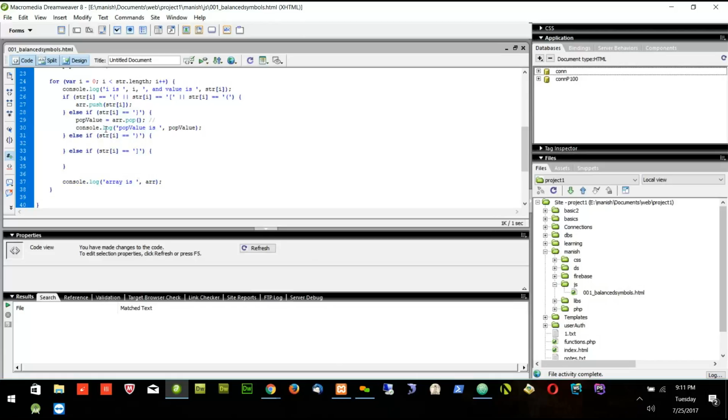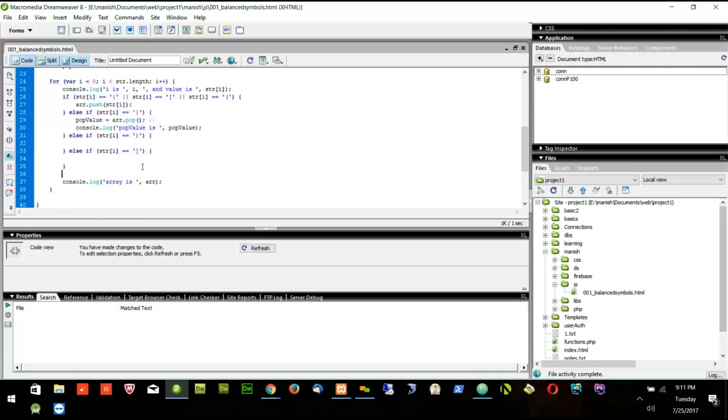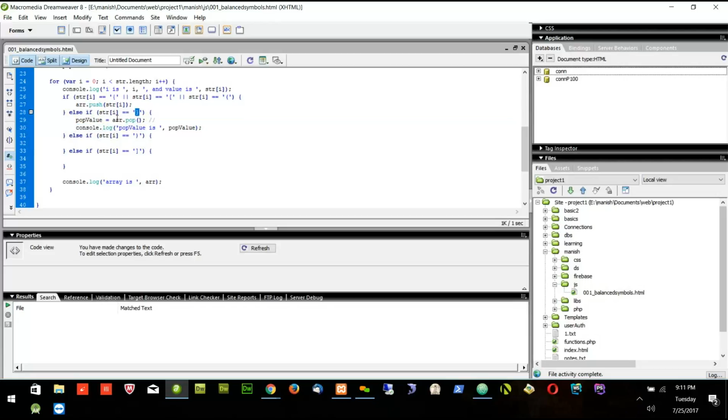What will come inside the pop value? Maybe the ending bracket? The last one, the last element. Last element means which one? In this case, which one? The curly bracket? Which one? Is it opening or close? Close. We haven't pushed anything for the close into the array. So how will it come out? Pop value is coming out of the array, and we haven't put the close curly bracket inside the array.